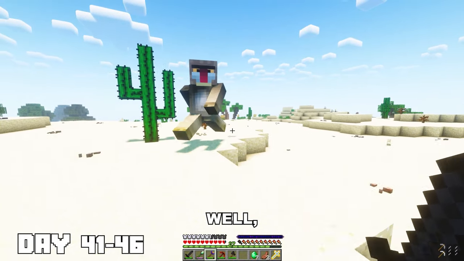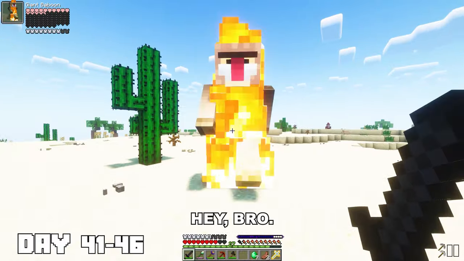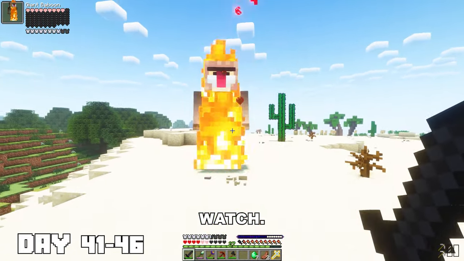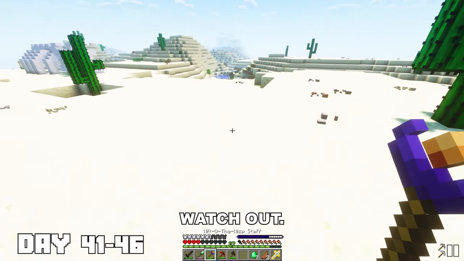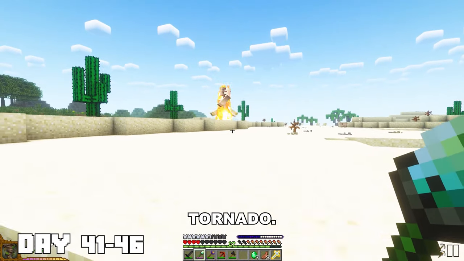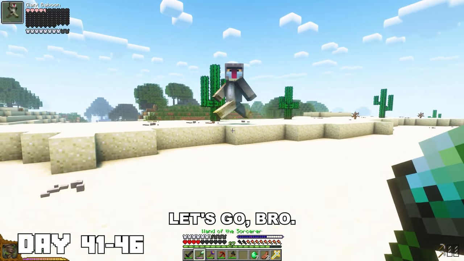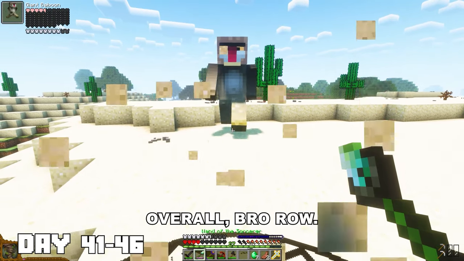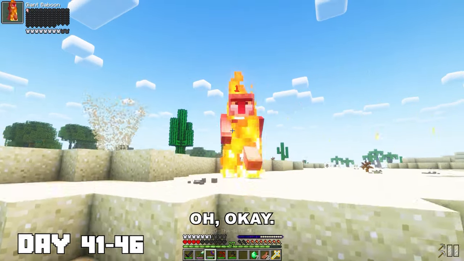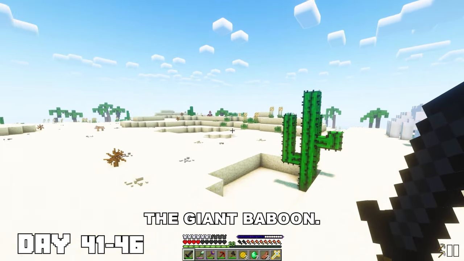Run. Hit him. Oh, we got the fire damage on him. Okay, bro, watch out. Ooh, better watch out. I'm saying watch out, bro. Okay, let me see, tornado. Let's get a tornado on this guy. Okay, let's go. Bro. Here we go, we got him. Now we do this. Whoa, oh, okay, half a heart. That's it, he's down. We got the giant baboon.